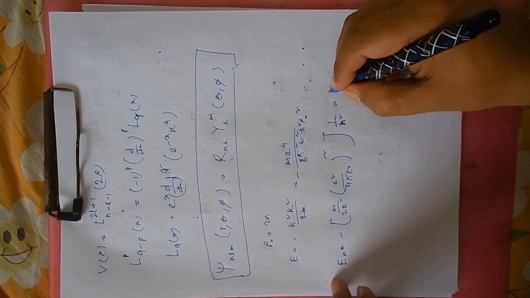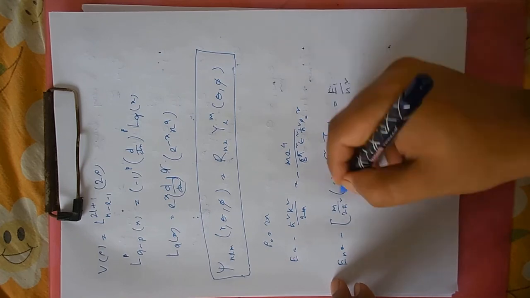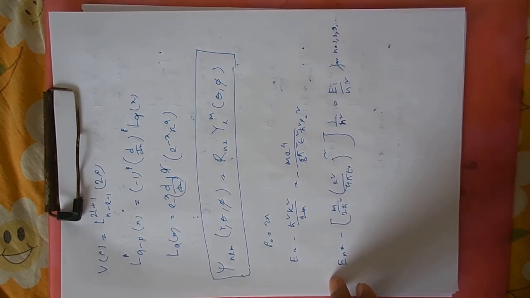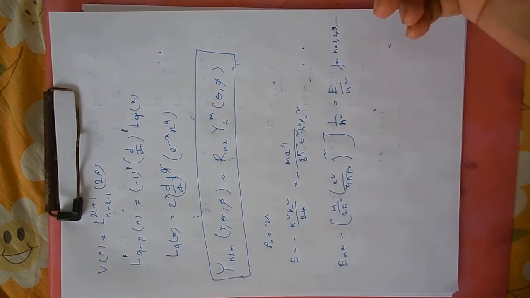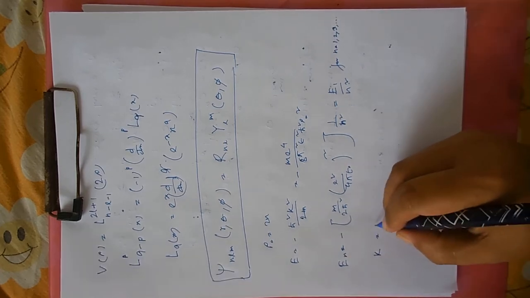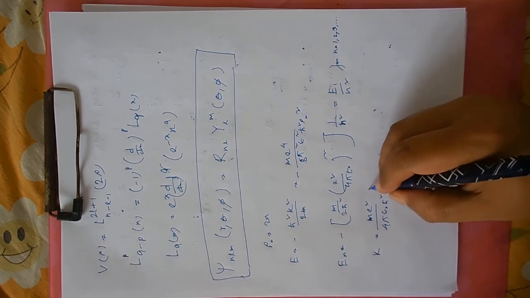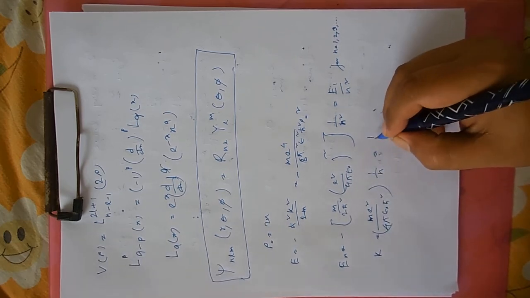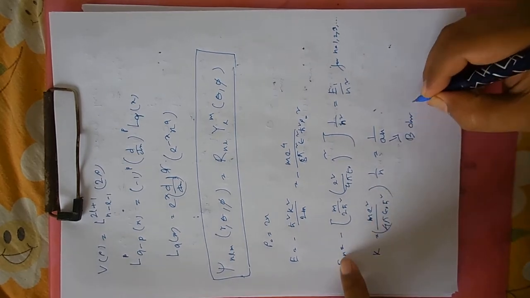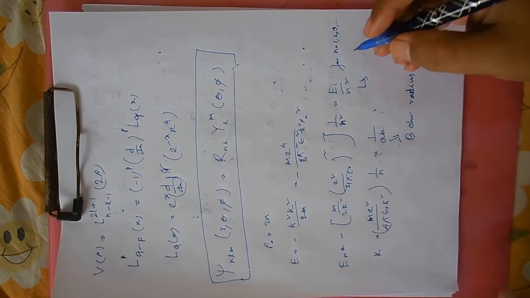Already you have learned this thing, right? 1 by n squared. So this is the ground state energy, E1, for suppose n equals to 1, 2, 3, like this. Very interesting, the ground state energy. And the other thing you have to see is that for the k term, previously we got m e squared by 4 pi epsilon 0 h bar squared, times 1 by n. And this is defined as 1 by a n. This a is actually called the Bohr radius. So this is the Bohr formula.